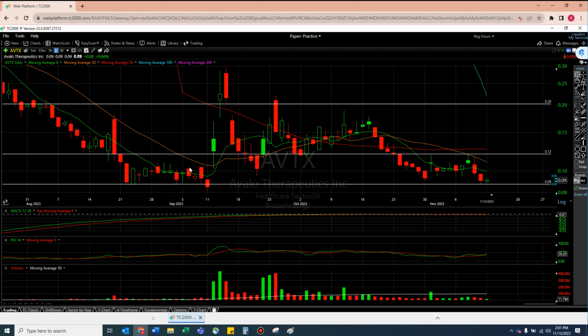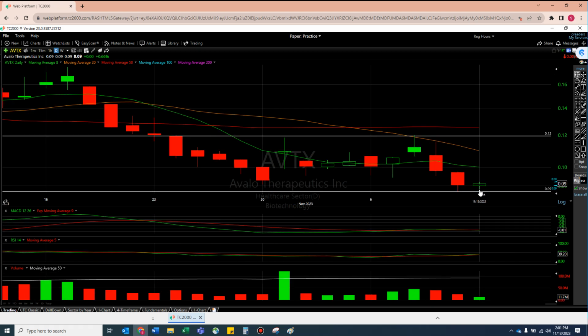Hits the line on a wick, goes back up, closes under it, and then monster bounce recovery. Again, doesn't quite hit it, but, you know, the energy from the line. I know that sounds super lame, but you get it, right? I do think there was enough of a push from that, and now we basically wick it and come to where we're sitting right now, right?